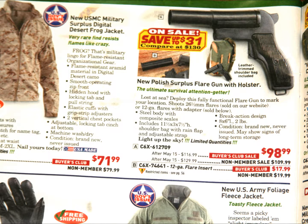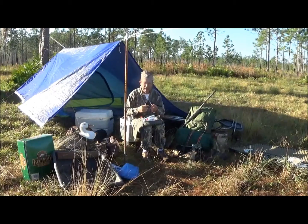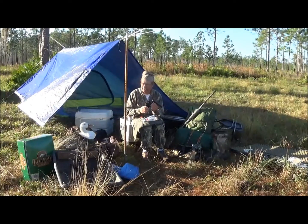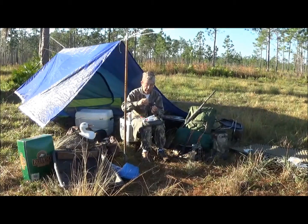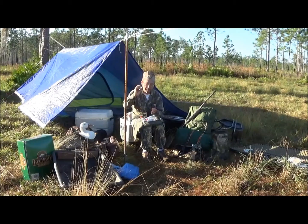There's a world of these Soviet block flare pistols being sold. All of them have the same basic design but differ in detail. This pistol is, I believe, originally for a 42 millimeter flare. Well, we don't have 42 millimeter flares in North America. We use 12 gauge flares. So there is made and commonly available an insert barrel to take 12 gauge flares.